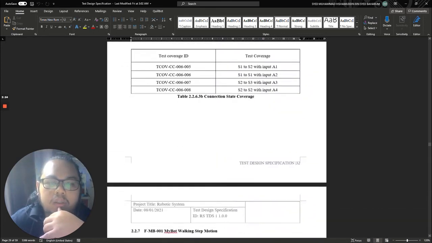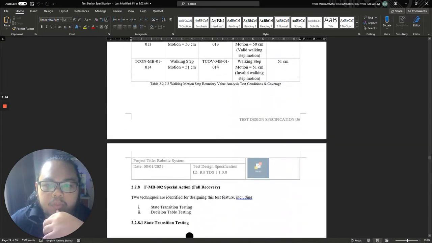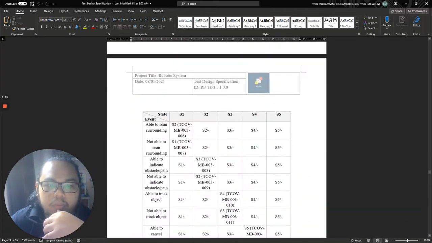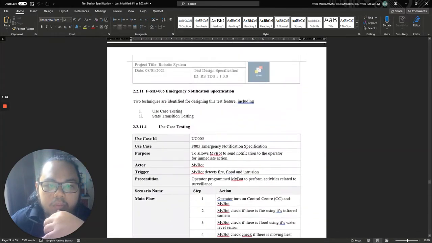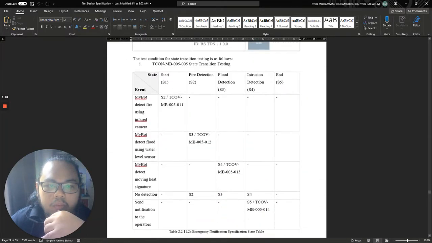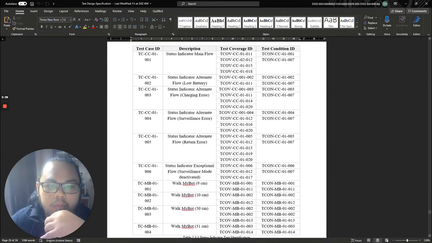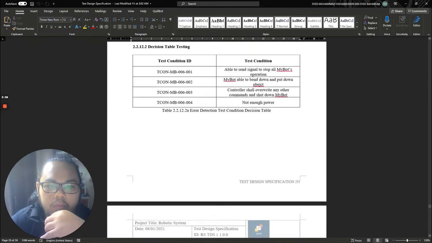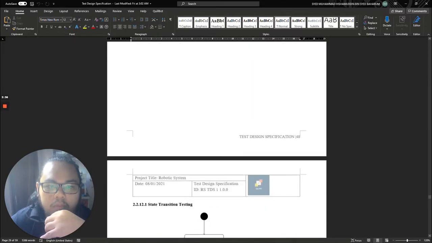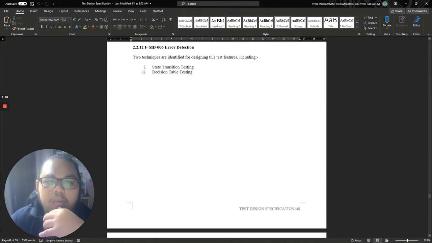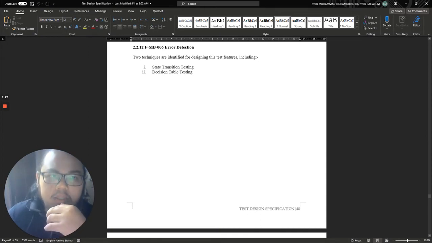For my bot test design, my function is error detection. The two techniques used in this test design are state transition testing and decision table testing.